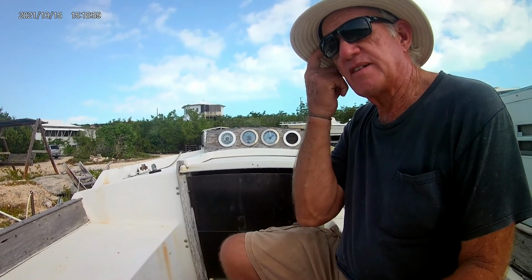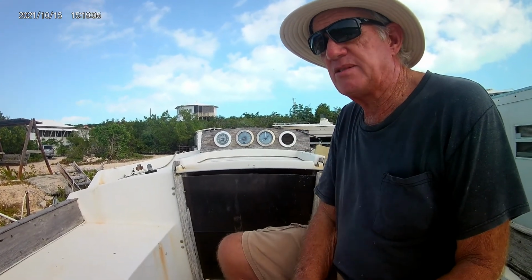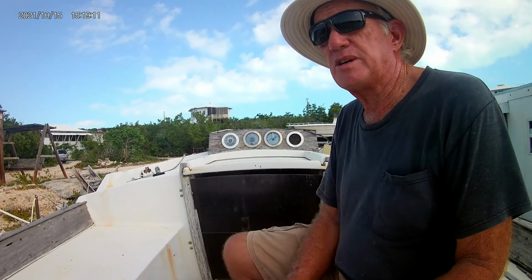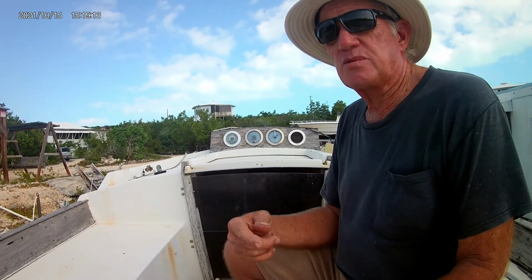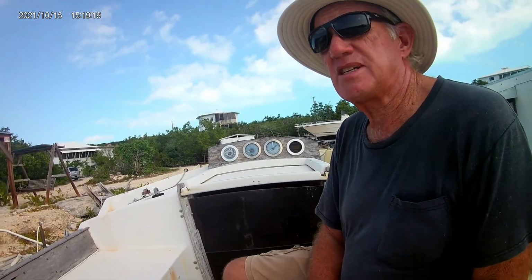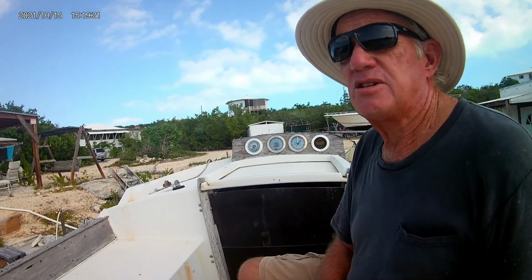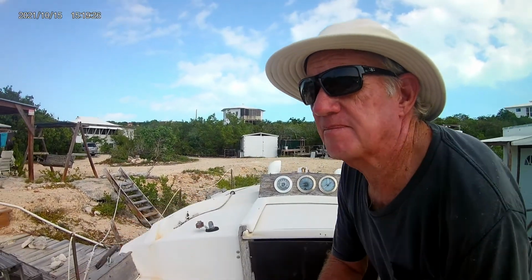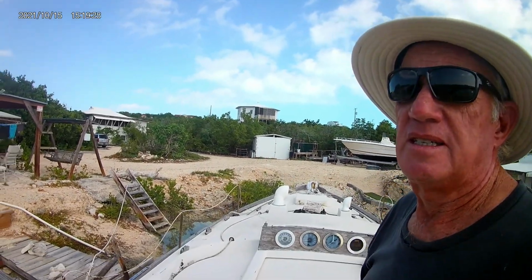The boat is 35 feet long. It has 2 masts, which I have. It has 2 booms, which I have. I have no sails for it. The booms are set up to be roller furling, so that the sail, when you want to reef it or whatever, it just rolls up like a window shade. It also has a large bowsprit that's all stainless steel that goes out, so you end up with 2 head sails, a Genoa and a staysail.